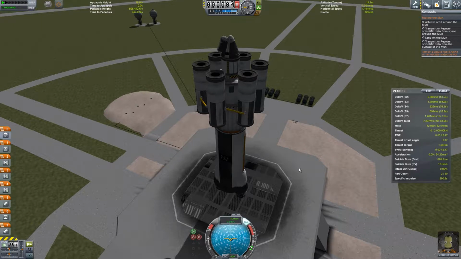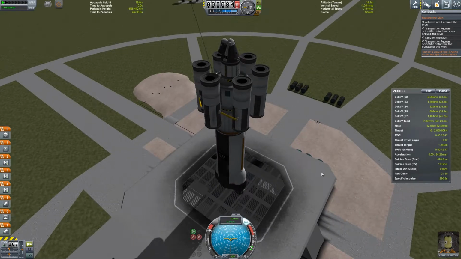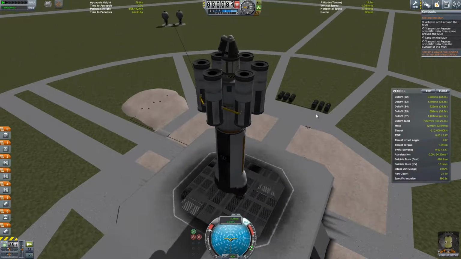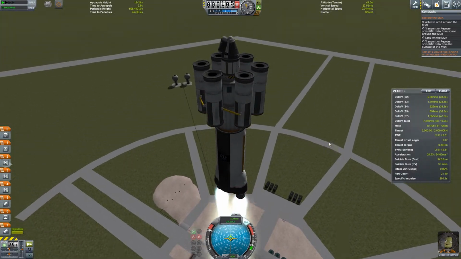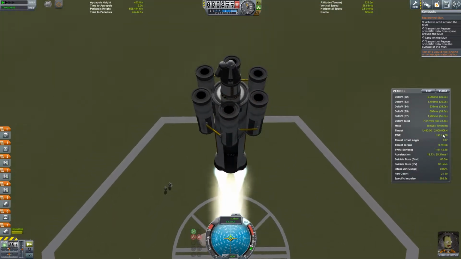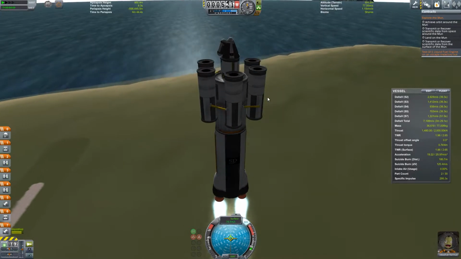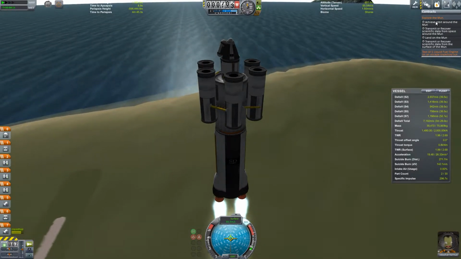So let's just set everything up, and in 5, 4, 3, 2, 1, lift off. Get us right down there. Keep us below 2.0 thrust to weight ratio as we slowly take off.